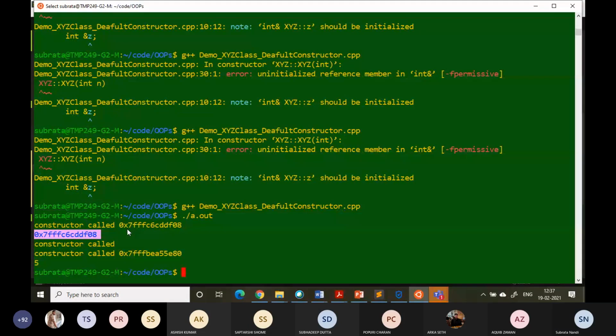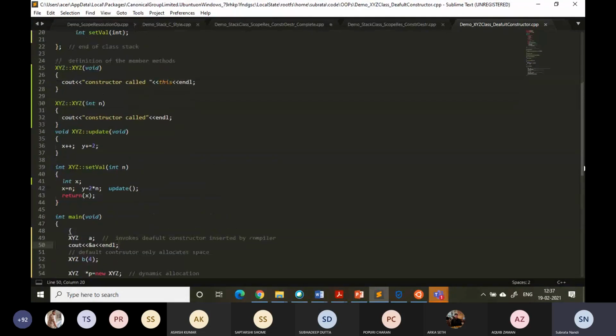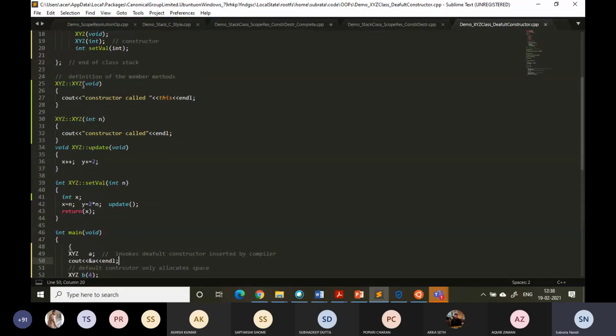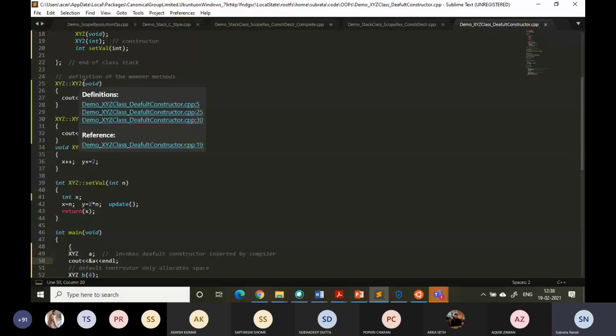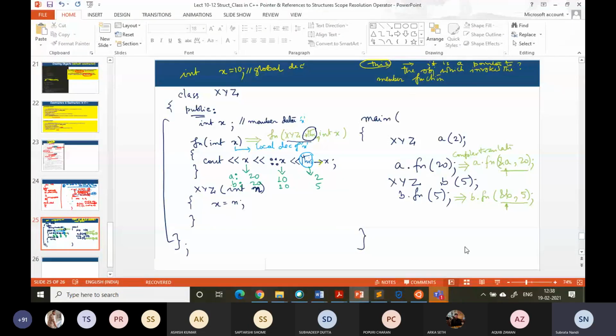Is that okay? So here, whatever it displays, the address of A, and here also it displays the same thing, this. The this pointer is inserted here as an argument, and this will be inserted in any other member functions also along with constructors, and that is why this can be used. Once you use it, it will work if you want to use it, and this becomes mandatory if you have created an ambiguity by declaring a variable with the same name as that of a member data. Okay.